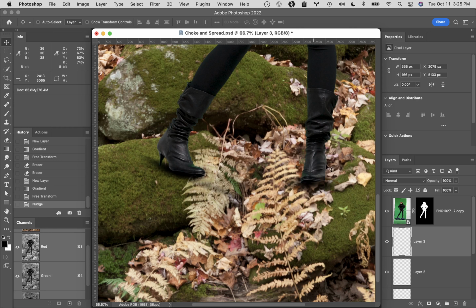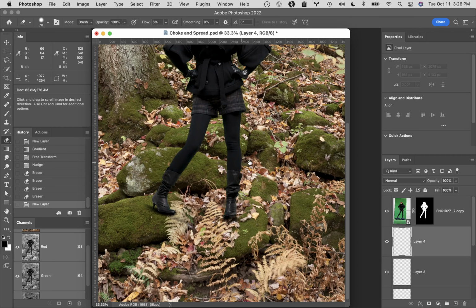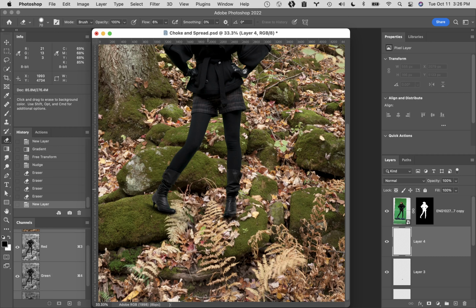So again, on my one right here, I had to hit the E key to get the eraser tool and get rid of any stuff that's on the side because that doesn't belong there. And in this case, I'm feeling pretty good about this shadow right now. That actually feels reasonably good to me where it is right now and sort of the quality of it. I'm going to do one last one. So I'm going to hit another blank layer, and this is going to be the shadow for her whole body. So there would be a slight one. She would be casting a shadow, a slight one underneath her whole body.